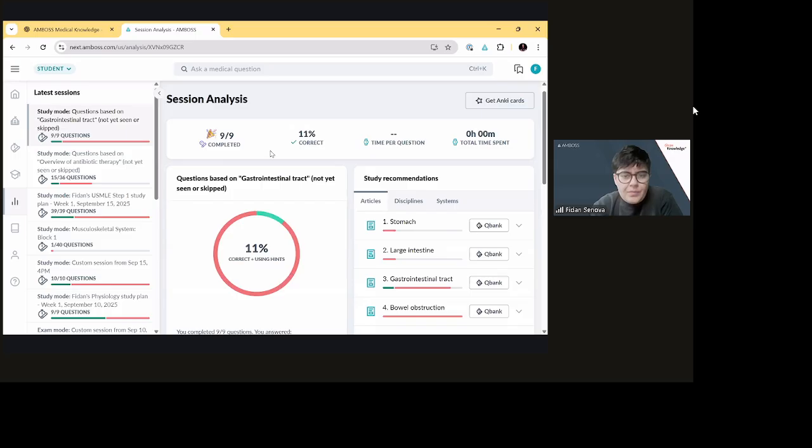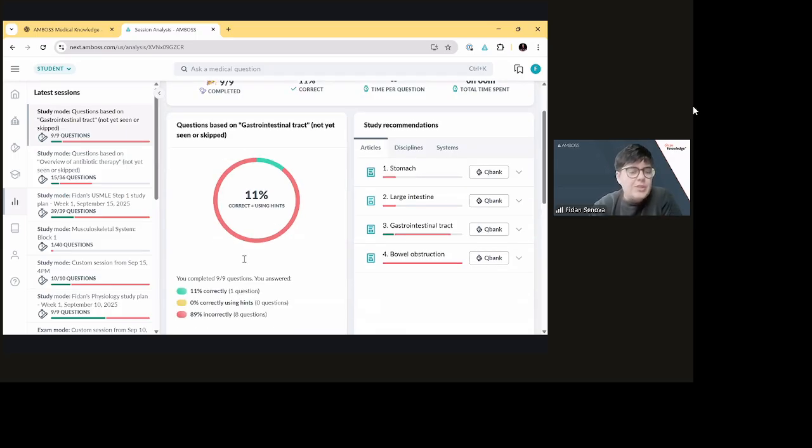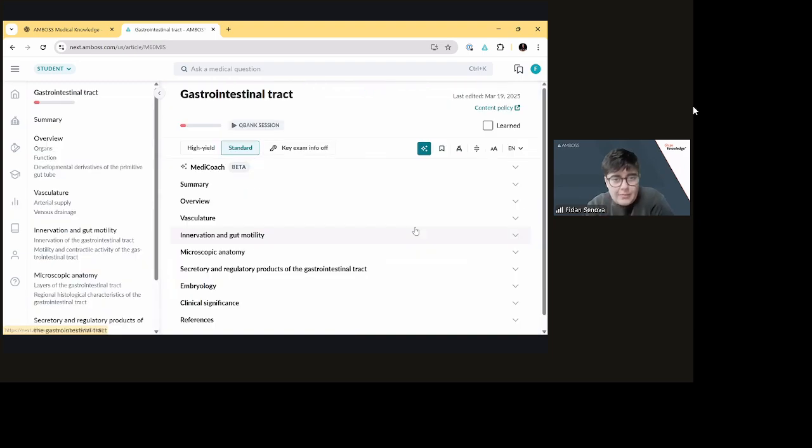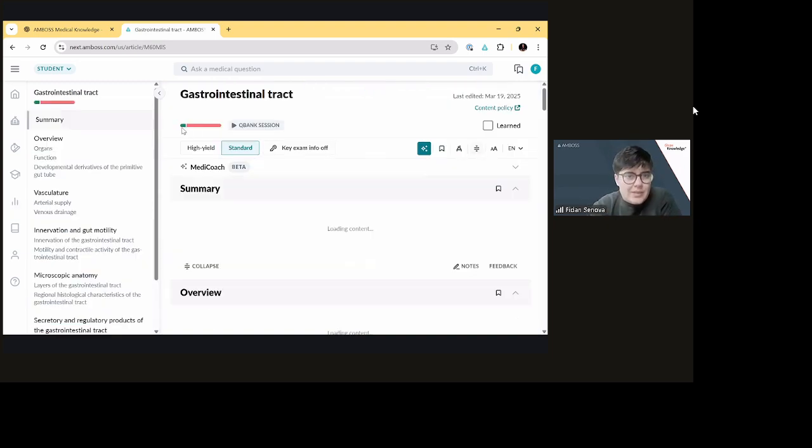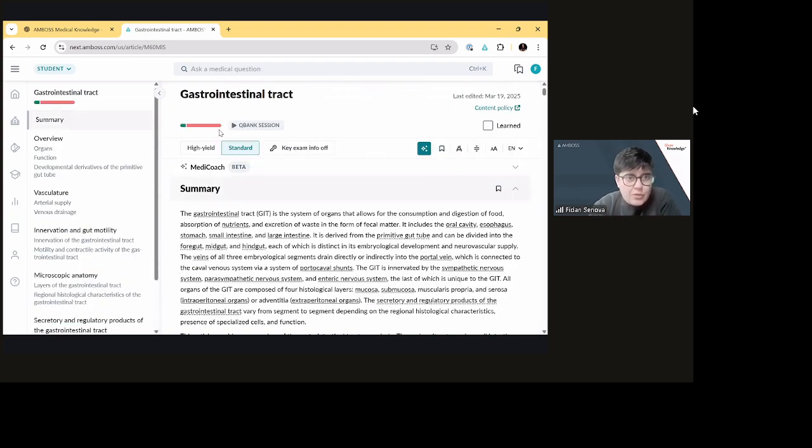So now we have this extra information. I got 1 correct, 8 incorrect. This was the article we just came from. Here, as you can see, the statistics changed. It used to be just a little bit of red. Now it is a little green, the rest of it red. This means I've seen every question and I've performed correctly at this percentage.